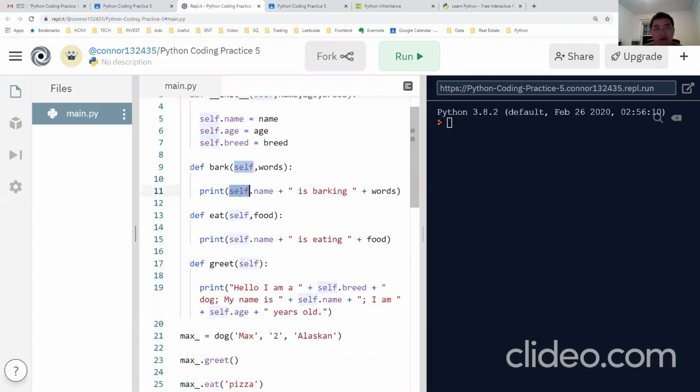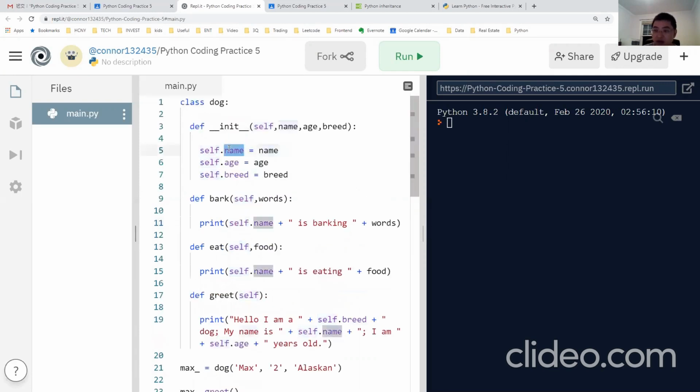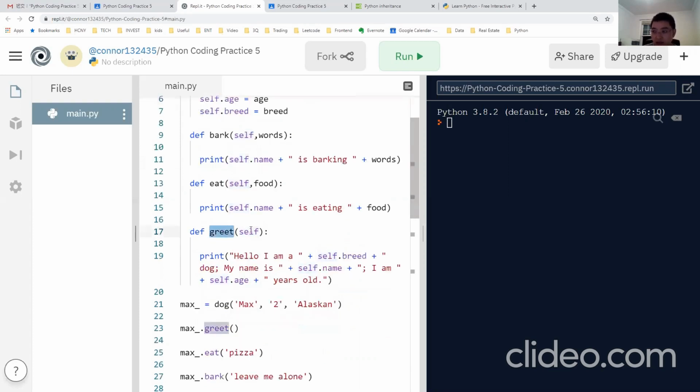Why do I have the self in all the functions? It's mainly for you to be able to use all the properties of the object inside your function. For example, greet. I didn't pass in any extra parameter, I just took the self. But I have the self, which means I can access all the properties of the self object.